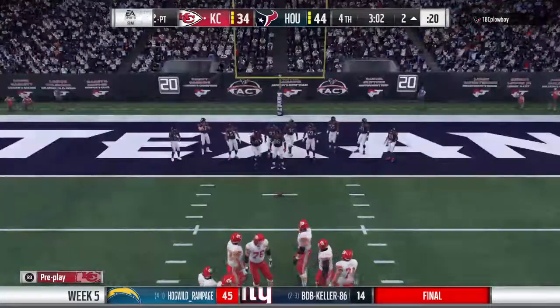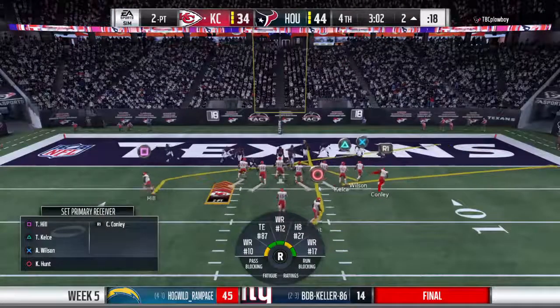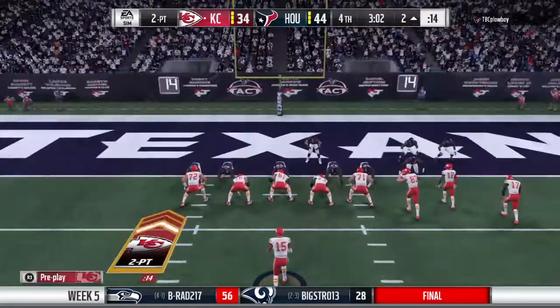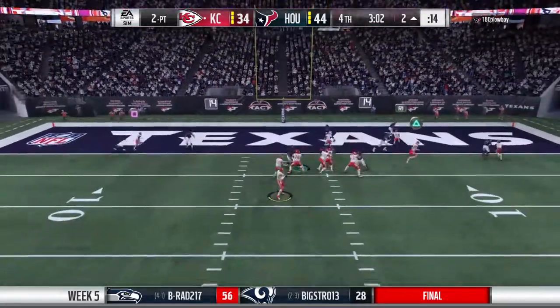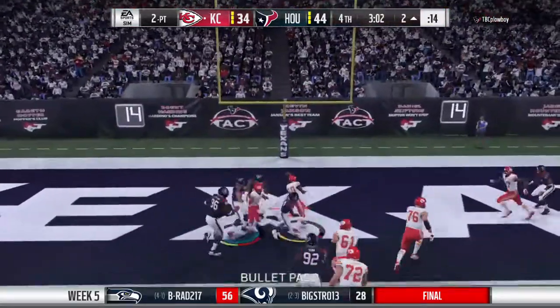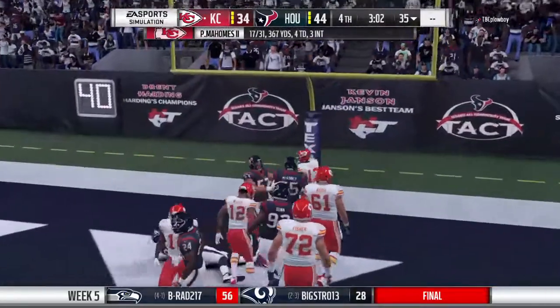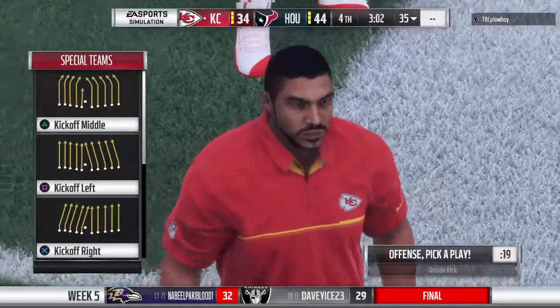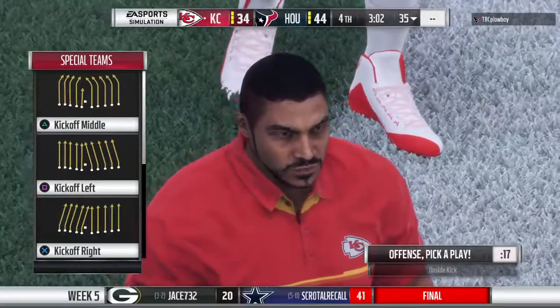Here we go now as we get set for a big two-point conversion. Mahomes to throw once more. And that is incomplete. A very pivotal two-point try that does not go their way now. It's a big uphill battle for the rest of the fourth quarter.